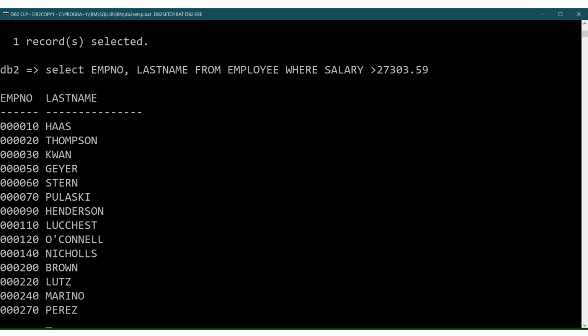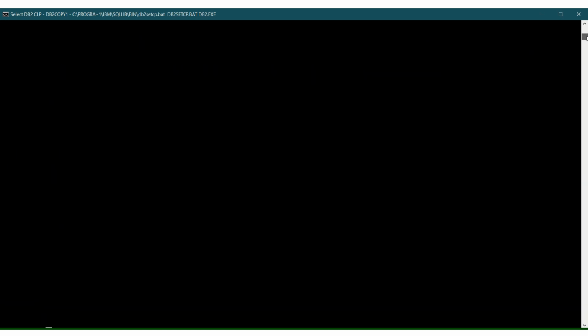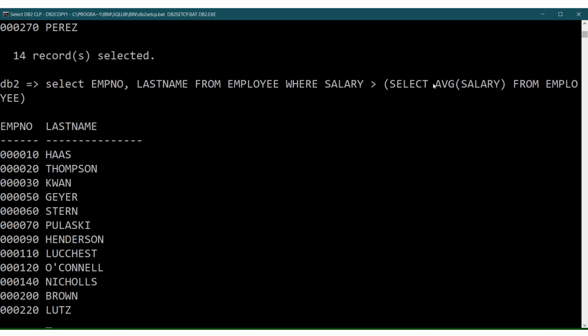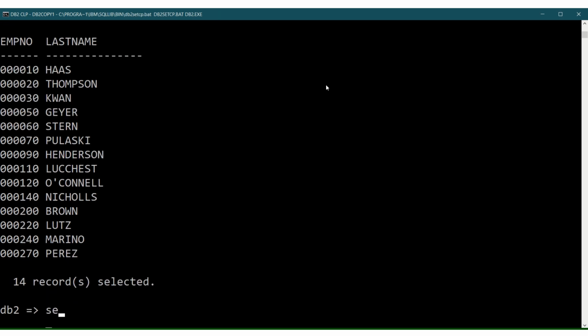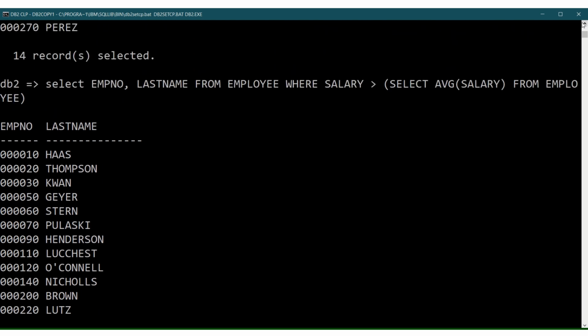So when we do a nested subquery, this result is obtained by the statement result here. This result is actually a dynamic value, so it will be generated by this statement. You can see here, where salary, starting from here, this is the expression.